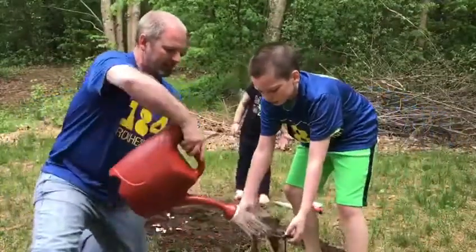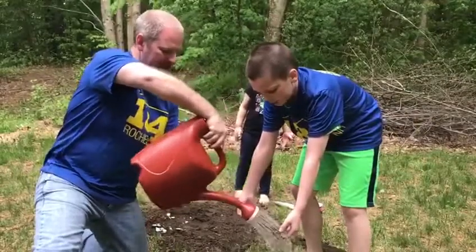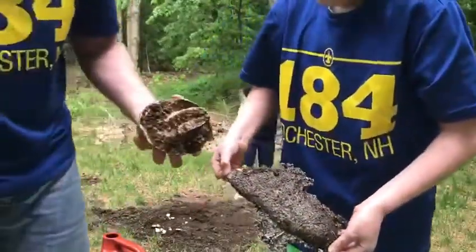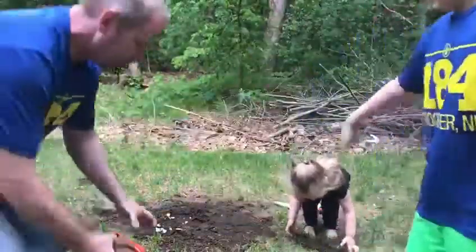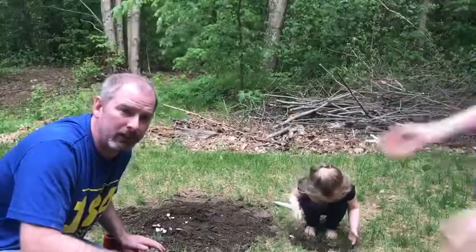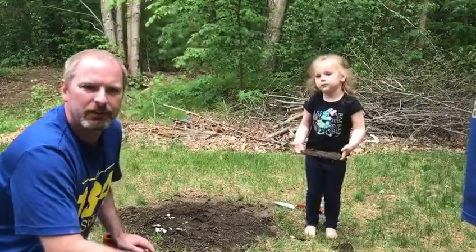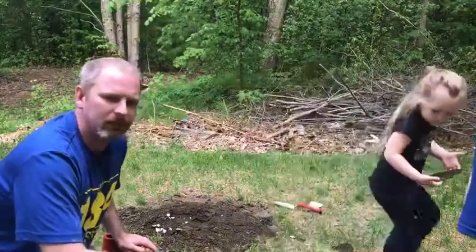A little bit of water — maybe a lot of water — and we've got our plaster cast deer print and scout print. This can be a fun craft and a great way to help you explore the wilderness and the wildlife out there, and keep a record of what kind of critters you've got in your backyard or in the nature areas that you visit. Enjoy some deer tracking and other animal tracking!